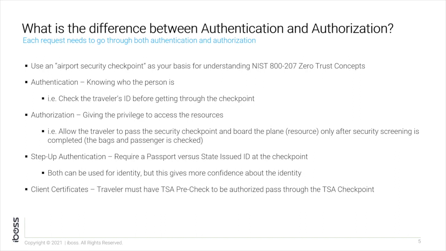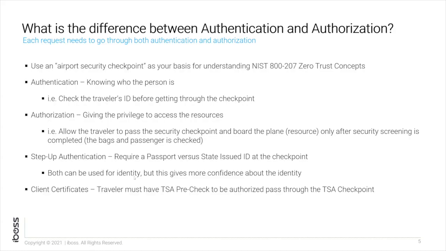Concepts like step-up authentication or client certificates are going to be really important. Step-up authentication is: we don't trust your state ID, we want to see your passport. For our world, it's going to be multi-factor authentication. Federated identity is going to be really important as well, and it's something that Zero Trust can provide.